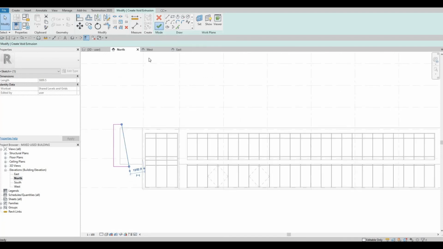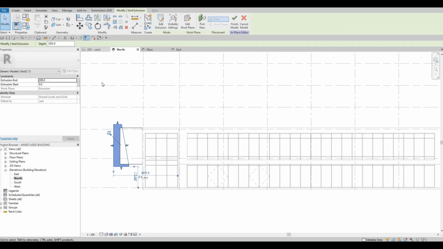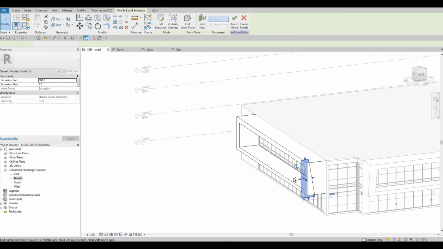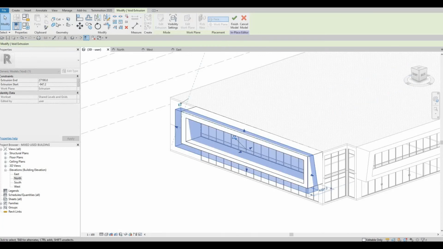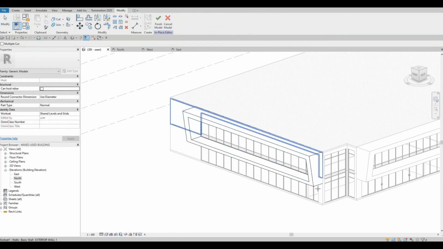Okay, so now click Finish, go to 3D first, extrude it more, and then on the other side. And then click Cut Geometry, and you will see our design.